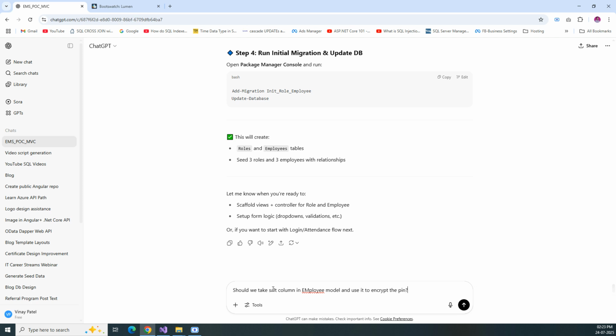So let's say if yes, then please regenerate the code, right? Because we want the newer code in that case.